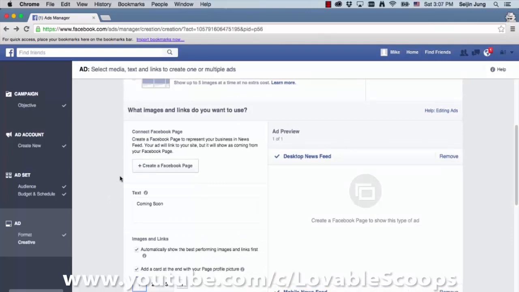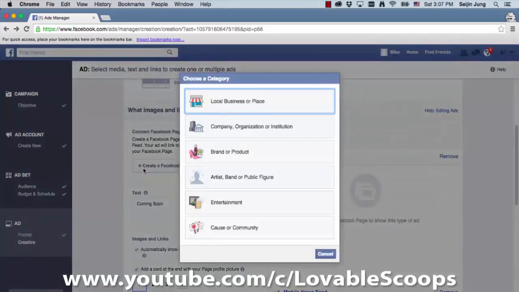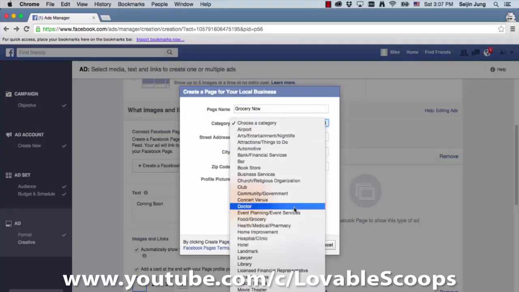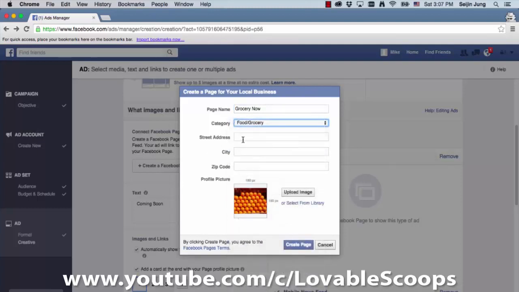Before you do that, for this type of conversion optimized campaigns on Facebook, you need to have a Facebook page. You may have your previous pages associated with your business, but for this exercise I don't have one, so let me create one by clicking on this. And you can choose different types of the page. You can simply come up with the page name and choose a category, maybe food and grocery for this one.